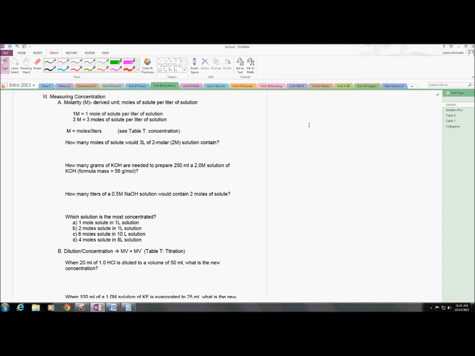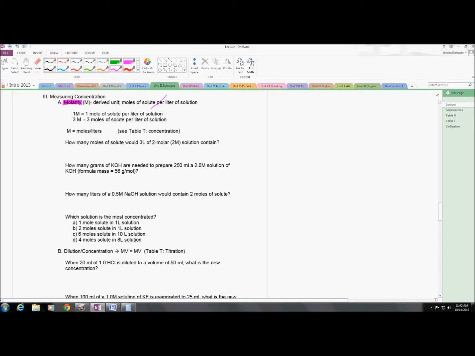And I want you to look at that word closely and pay attention, because molarity and moles are not the same thing. Molarity, a derived unit, uses a capital M, and it has to be capital because a lowercase m is for mass or meters. It's derived by moles of solute per, remember per means divided, liters of solution. Notice it's not of solvent, it's of solution. It's of the total amount you have at the end.